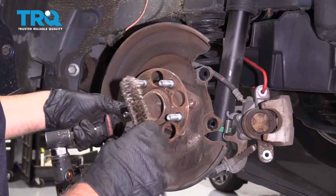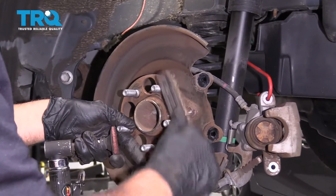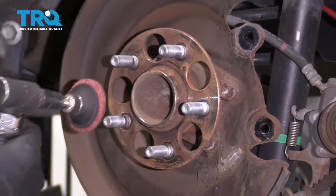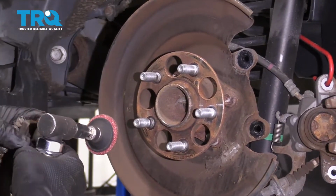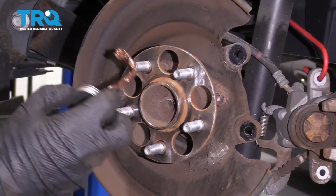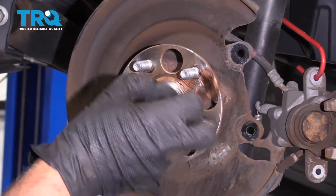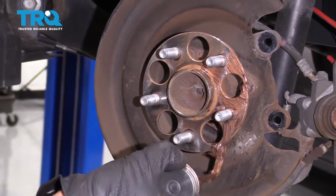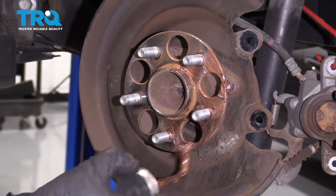Now I want to clean up the hub surface. You can use a wire brush. Just get some of that rust off, or you can use a die grinder. Just be careful, you don't want to sand it down too much. I'm just going to take a little thin coat of anti-seize and give it a coat. This just prevents rust.